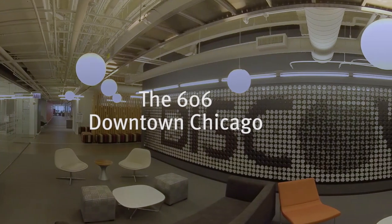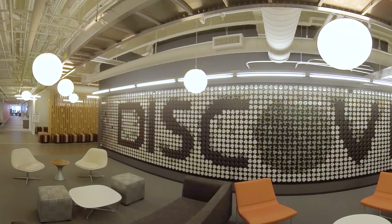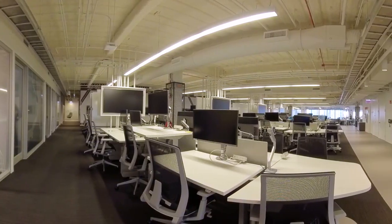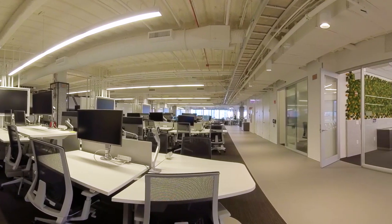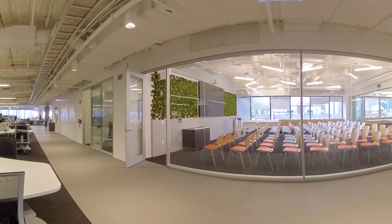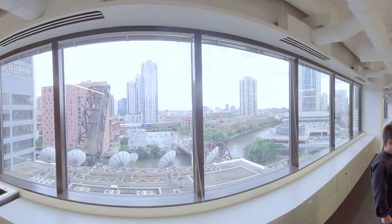The final stop in this journey is 30 miles south into the city to the satellite space known as the 606. Discover team members can work in a flexible environment that encourages creativity and new perspectives. Here you can take advantage of a growing technology scene that is vibrant and energetic. This contemporary workspace allows teams to come together for in-depth collaborative working sessions. Take a look around at what the 606 has to offer.